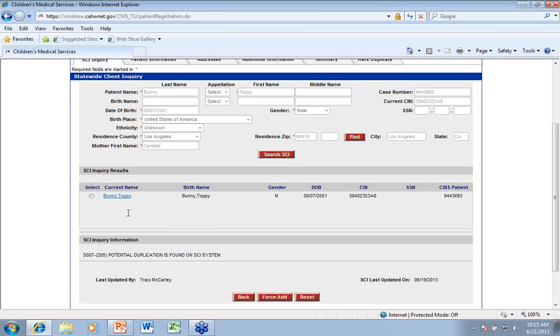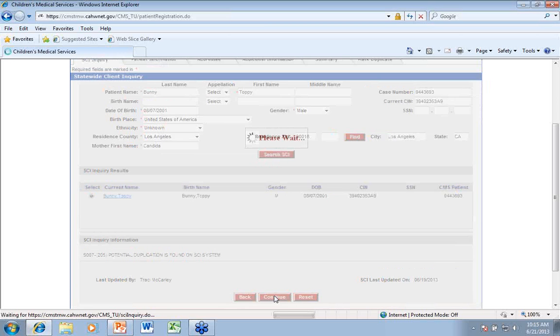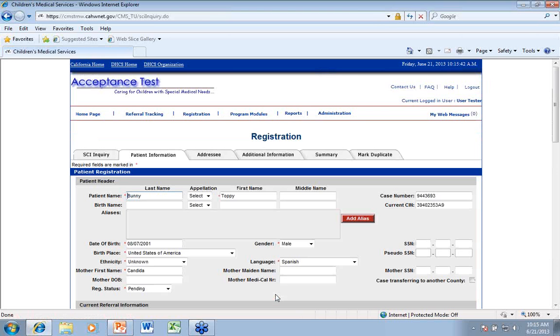However, if this was a different case, like if there was one that was a CCS-only registered SIN as well as a Medi-Cal registered SIN, you would have multiple selections here, and you'd be able to select the first or second or whichever one you like, and you would be able to continue and link to that one. So I'm going to continue. Okay, so that would allow you to relink from one SIN to another SIN.